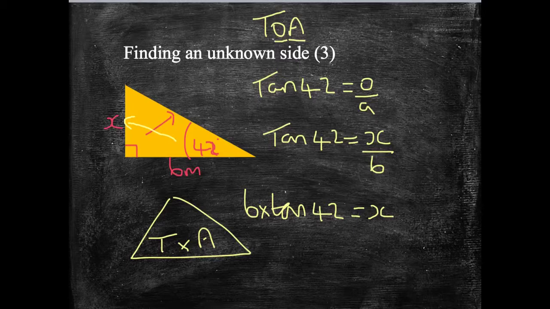That's going to give me an answer of 5.40 meters, just at 2 decimal places. There's not a huge amount I can check this time, other than to think, well, 42 degrees. If it was 45 degrees, I'd expect my opposite and my adjacent to be the same size, because a 45, 45, 90 triangle is an isosceles triangle. This is a little bit smaller than the other side, and it's a slightly smaller angle than 45 degrees. So again, that kind of makes sense.